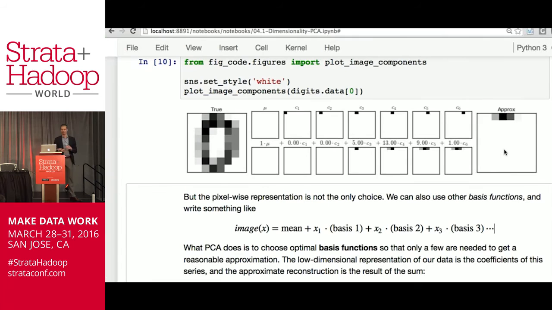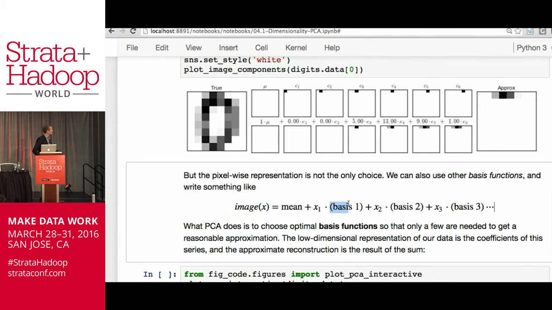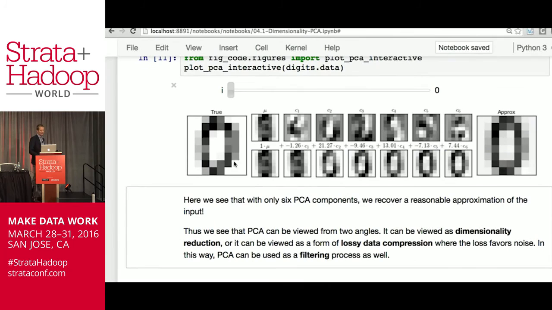But what PCA does is it says, instead of adding just one pixel by pixel to create this little representation, we're going to generalize this, and rather than adding a pixel, we're going to add a basis vector. You can think of the basis vector as a blob the size of the image. If we do the same thing with the PCA components, this is how it builds up this data, component by component. These up here are known as the principal components. And when you add them together with the right coefficients, even just 6 of them lets you do a pretty good job of reconstructing the data.